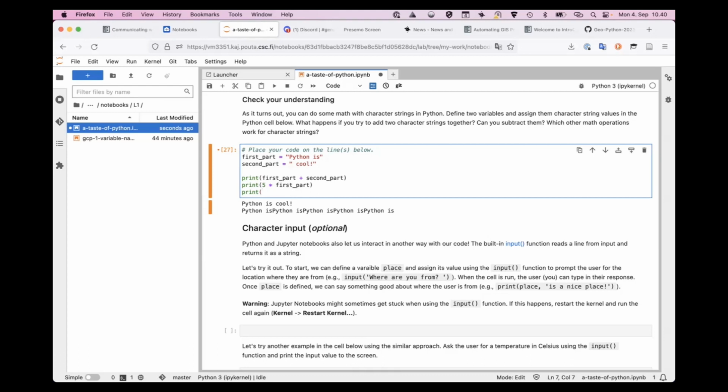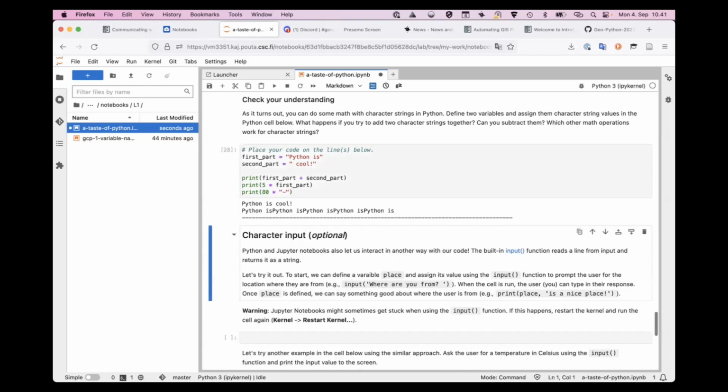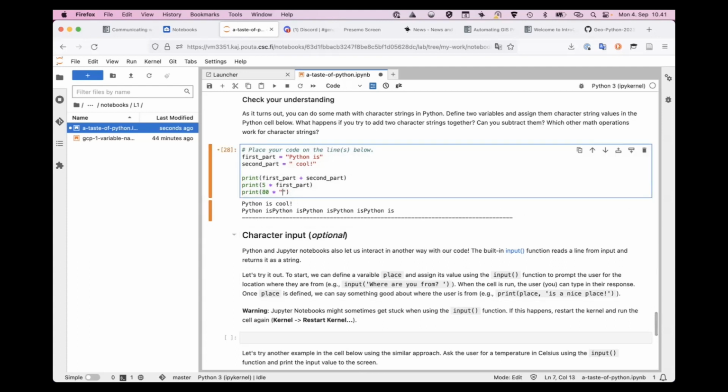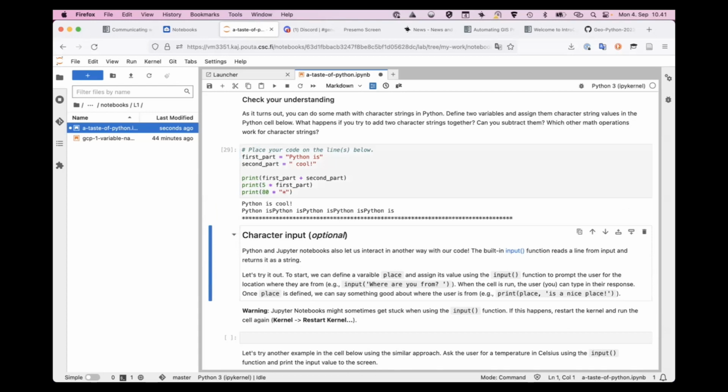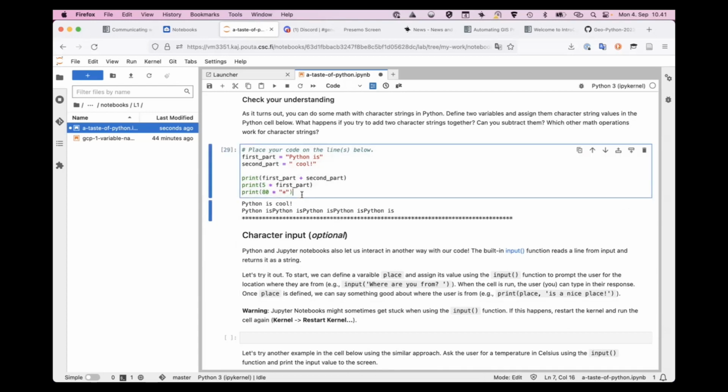So you could say, for instance, take this dash and say 80 times dash and print that to the screen, and you get a nice line like that, or whatever character you want, change it and use a star, no problem.